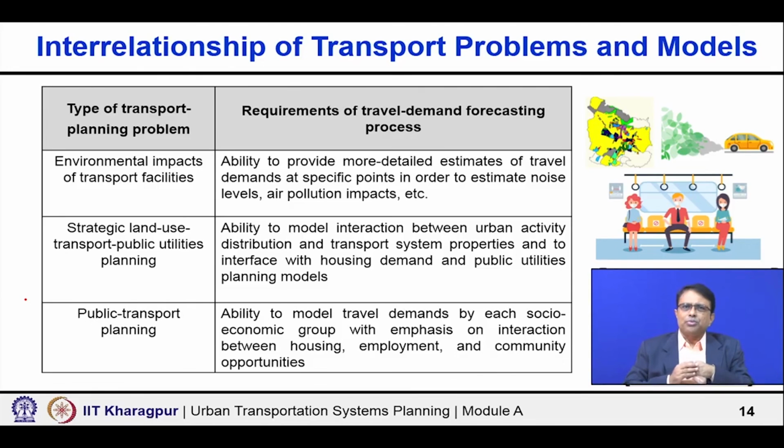So, the problems we are facing today in terms of urban transport are not similar problems, they are different types of problems at different levels. Some require coarser treatment, some require very detailed information. So, we need to select models as per the requirement and the context. That is very important for us.